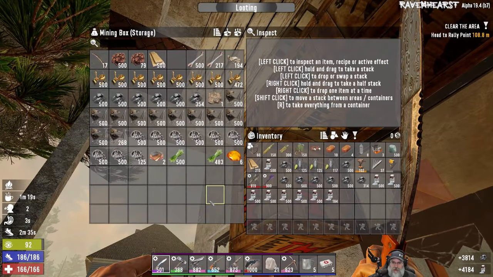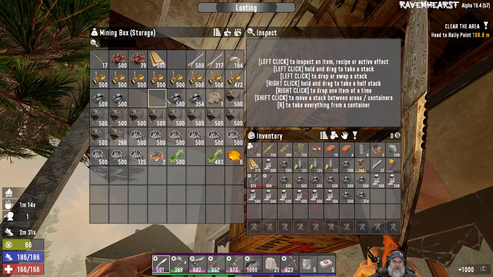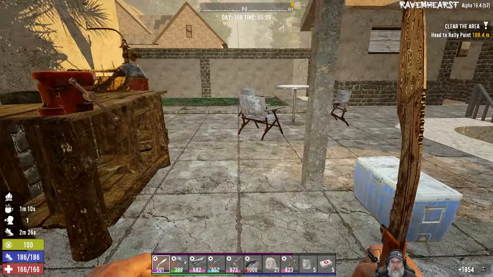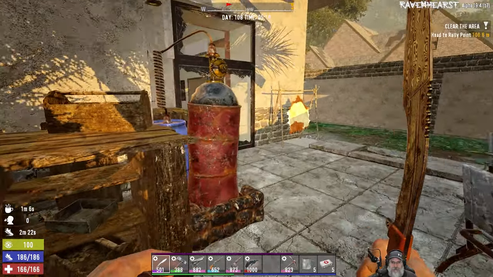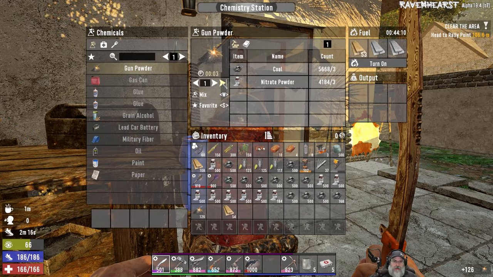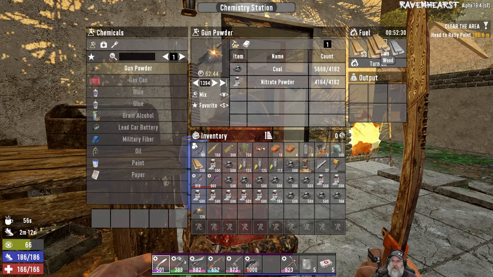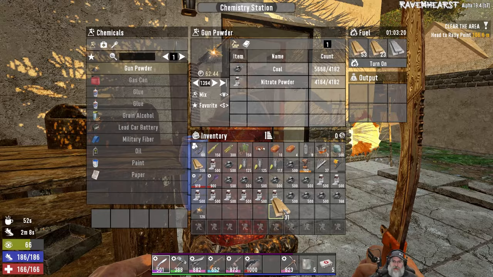I think I have more. Yeah, I've got more coal in here. So let's just keep, like, say, two full stacks of coal in here. And the rest we're going to use for gunpowder. That can go back up in there. We have 126 more. Okay, so let's start off with that much. We're going to need 6244. That should be about right.